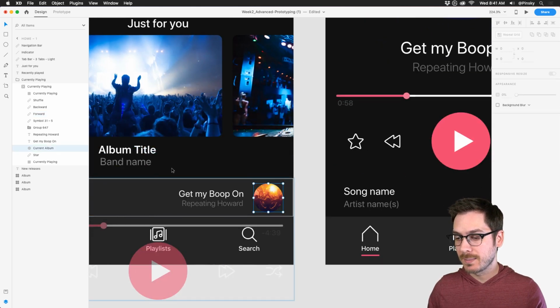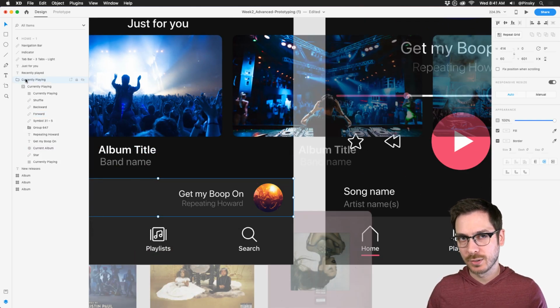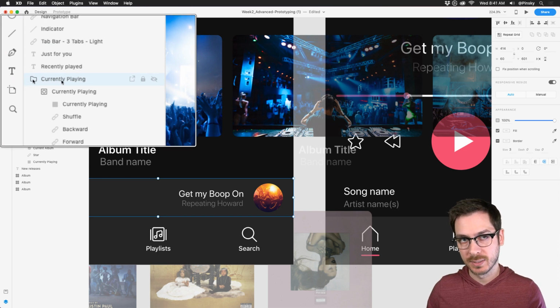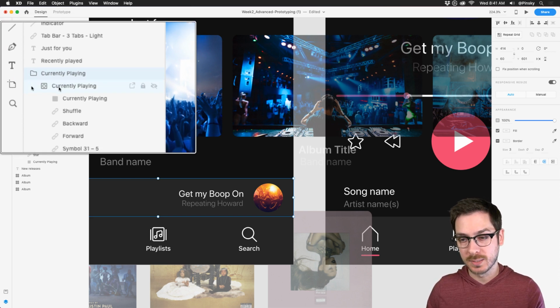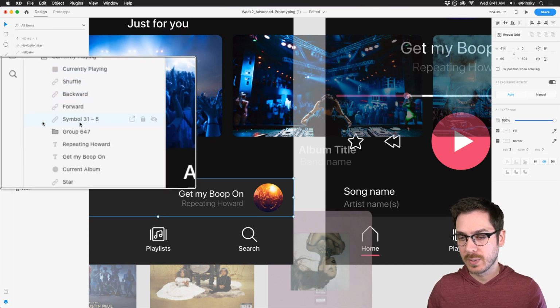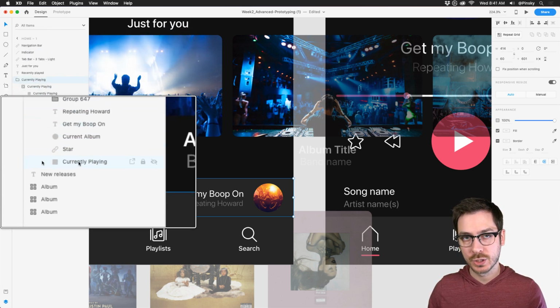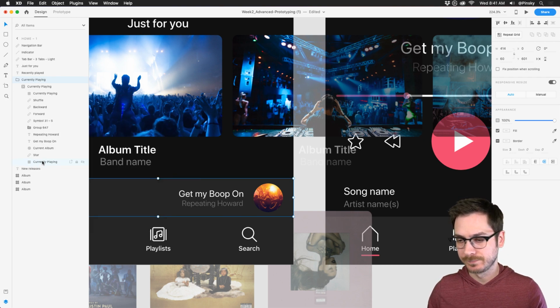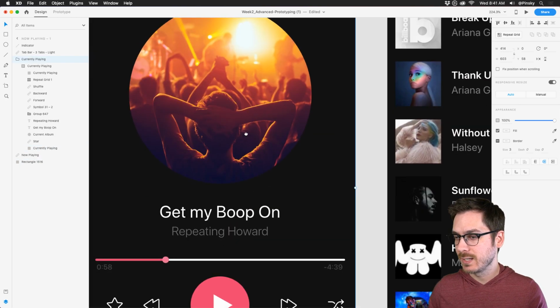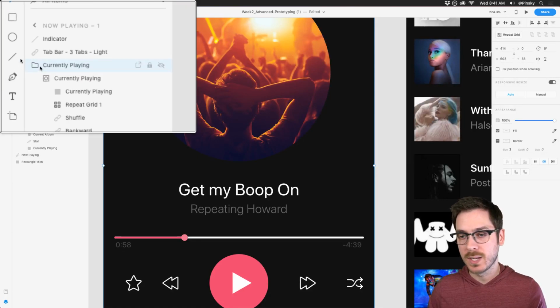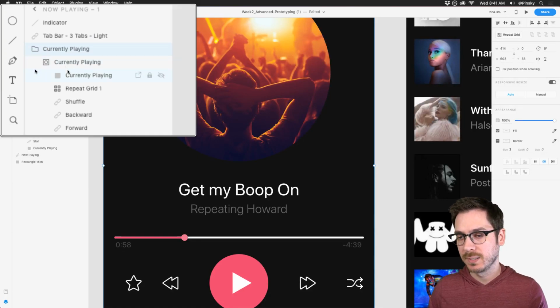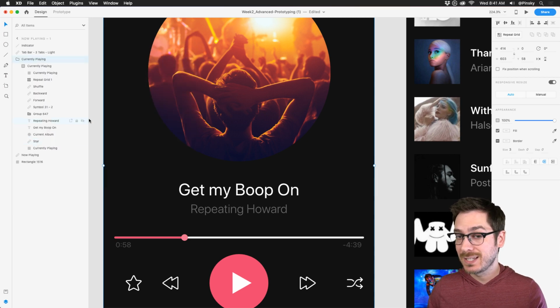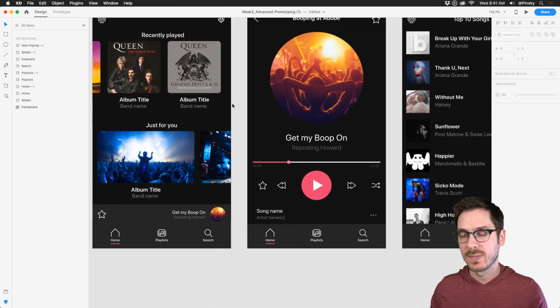Take a look at the group, and this is important. The group is called currently playing. There's also a mask within it called currently playing, and there's the shape that we used. There's all the elements, and then we have the navigation, the bar background. And if we go over here to this artboard, we have the exact same hierarchy: the group currently playing, mask currently playing, and then all those elements. It's very important when you're auto animating that the groups, the masks, the layer names, everything lines up across both artboards. And sometimes the stacking order also matters.